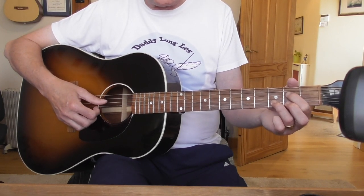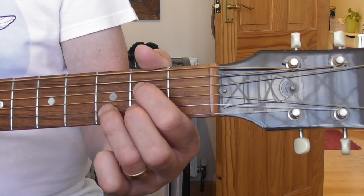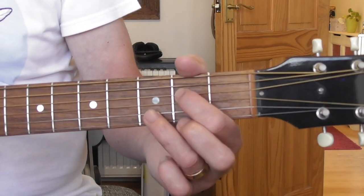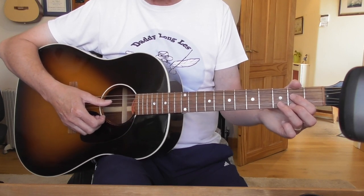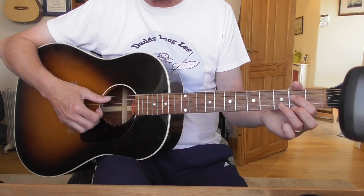And now you turn it into what is essentially an A7 sus4 going to an A7. Now, you don't need the first finger behind the second fret of the D. That would be an A7 sus4, wouldn't it? Third fret of the B, second fret of the D. I actually do put my finger there because I just think it actually rings nicer if you do that. But though you don't actually need that first finger on the D string because you're not playing it.